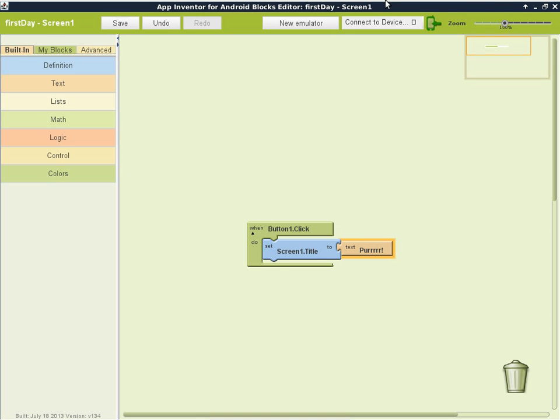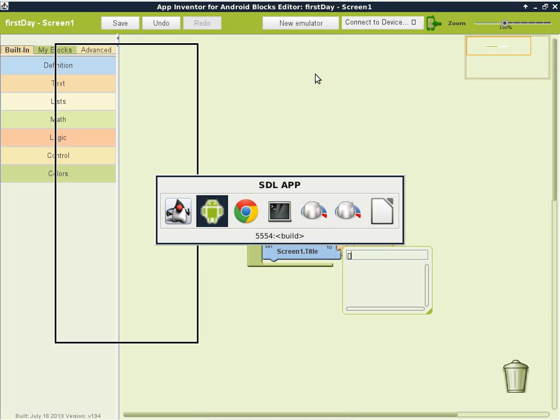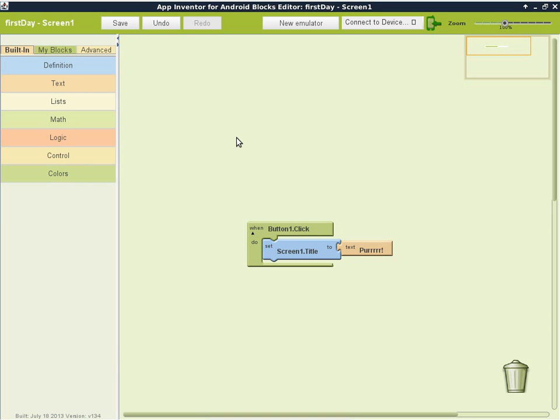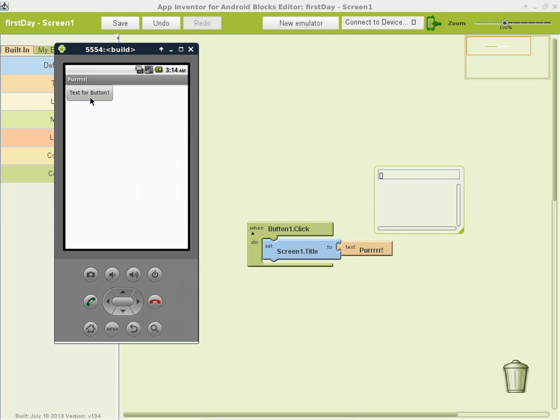Okay, and then go back to my Android app here. Oops. See, every time I make changes to the blocks editor, the program gets uploaded automatically. Once you say connect to a certain device, it stays connected. You don't have to say connect again when you upload the program. So it's automatically updating everything. Are we doing okay so far with this little demonstration?